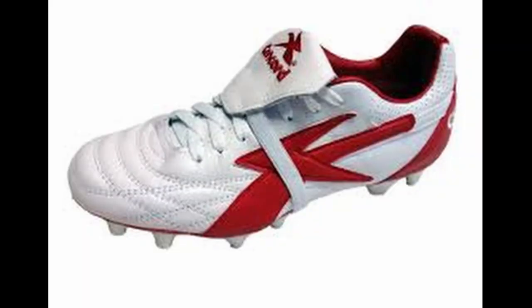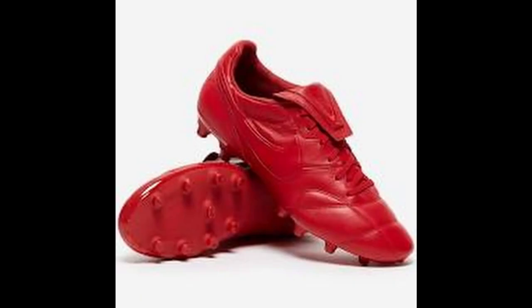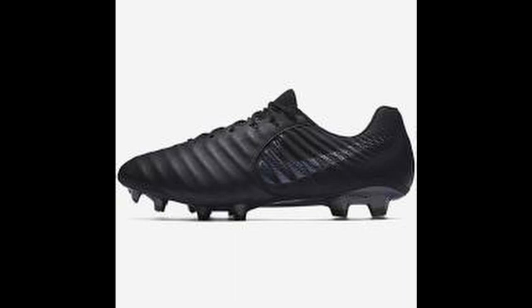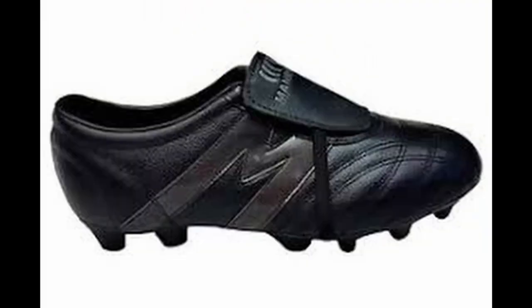If you need something a little bit less than that in price range, you could try the Concords. So I would say those were my top two. I would go Nike Premier, the Concords, then the Tiempos, then the Copa Mundial, and then the Manriquez. And the Manriquez, I only put those at the end of the list because of, like I said, the movement. I'm not having that lockdown feel around my ankle, and my foot moves around. I still am going to try them in a game or see what I can do to adjust those.